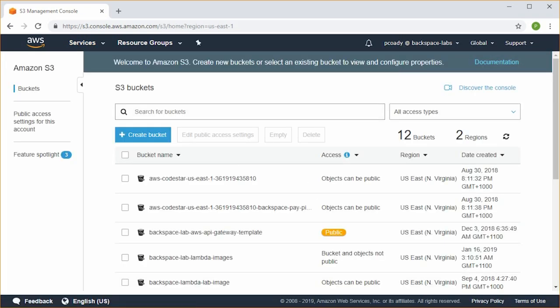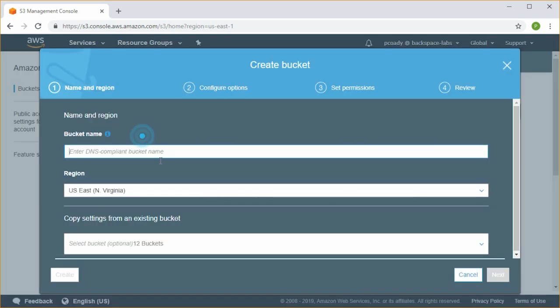So once we've got into the S3 console, the first thing we need to do is to create a bucket. Now, I've already created quite a number of buckets here for different labs and whatever I've done in the past, but yours will be obviously empty. You never created a bucket and it's a brand new account. So your screen here might look a little bit different to mine, but there will still be a create button or create bucket button there. So we'll click on that.